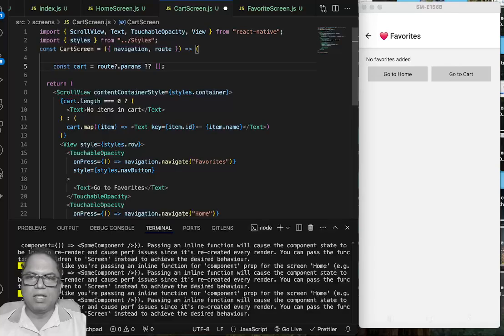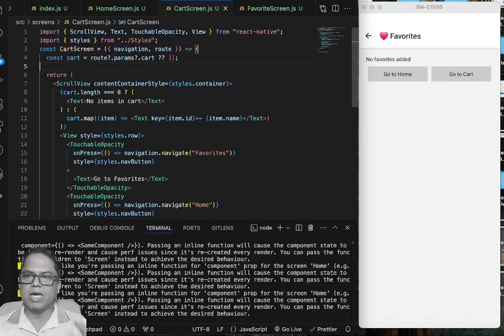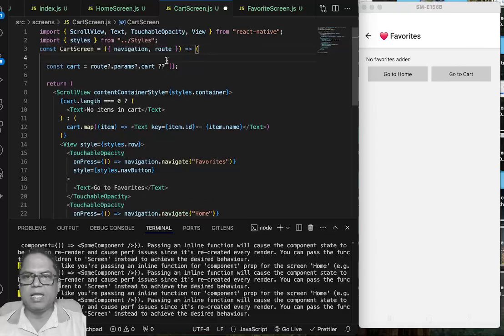Okay. So route.params has only cart. Sorry, route.params.cart. Okay, because it has only cart now. If that is undefined, okay, if you are not passing anything, then that is undefined, right? So in that case, it will give us an empty array.